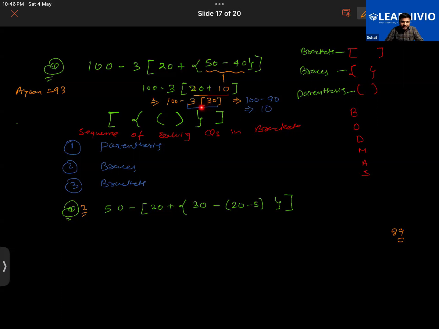So still we haven't removed the bracket from here right now because there is a number outside the bracket. Ayan, you also pay attention here. There's a number 3 that is lying outside the bracket. So we still need to get rid of this bracket. And we know that whenever there's a number outside the bracket written like this, let's say 5 outside 9, this 5 is actually in multiplication with 9.